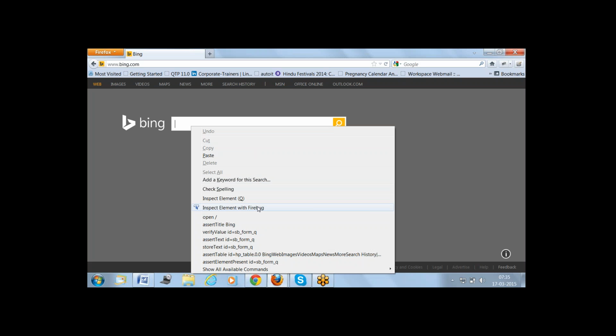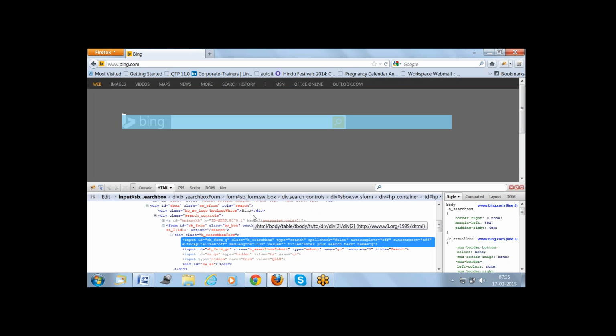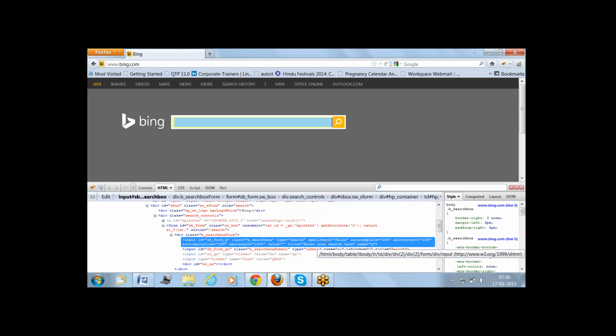See here, as we have installed the Firebug add-on to our Firefox browser, the Inspect Element with Firebug option got displayed for us. Whenever I clicked on that one, a small window will display within the Firefox browser, wherein some information got highlighted.